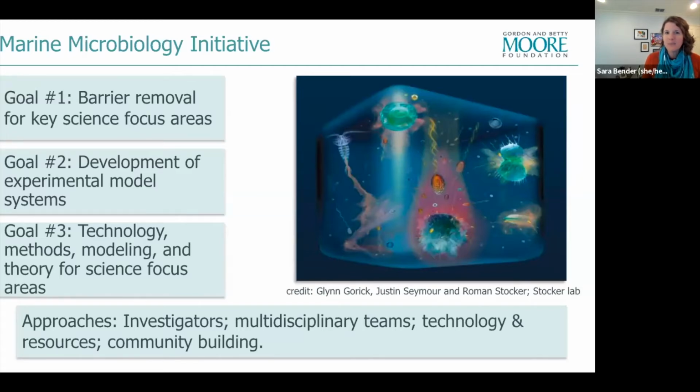Some of these, and this is where just a couple of examples will come in, include DiatomicBase, led by Dr. Chris Bowler, to develop a centralized platform for analyzing molecular data sets for the model marine diatom, Phaeodactylum tricornutum, to provide a resource for folks to look at not only sequencing information, but all other data that's available for P. tricornutum. Another effort we have supported is UniEuk, which is to integrate multi-omic data to develop a universal taxonomy for protists. This work is ongoing and is currently led by Chris Lane at the University of Rhode Island.